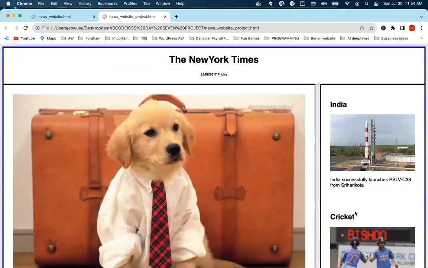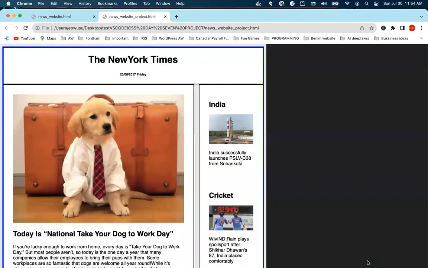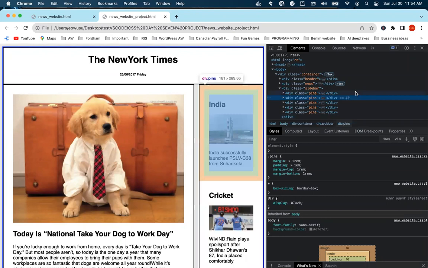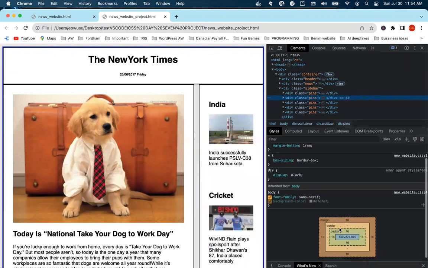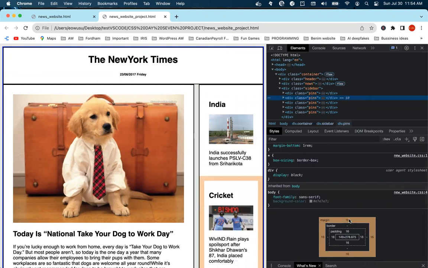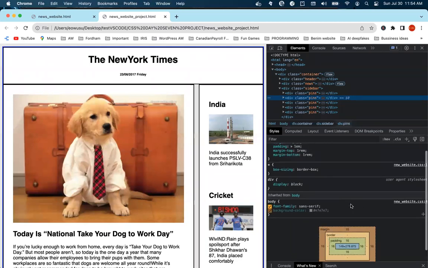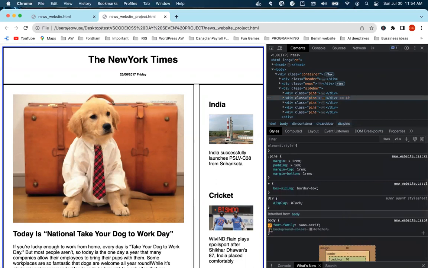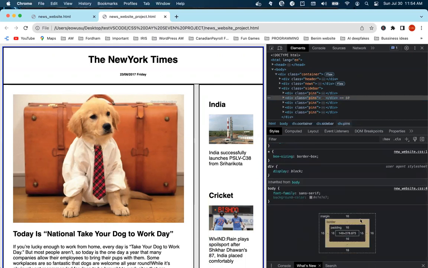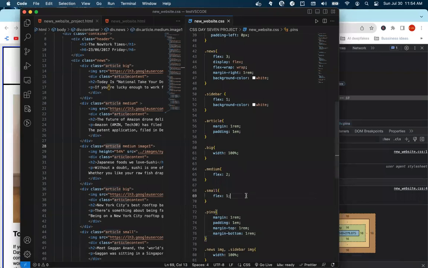Well, let's inspect what we have done. Should the margin be set on this one? So the margin is actually working, see, but the color is not, it's not inheriting the color of the body. Something else is overriding it. What is it? What did we set, margin left or margin right? What margin did we set on it? This one says like there's margin around everywhere, but we only set the top and the bottom. How is that? So margin top, margin bottom. Oh, there is a margin here. Okay. This is the cause of that.